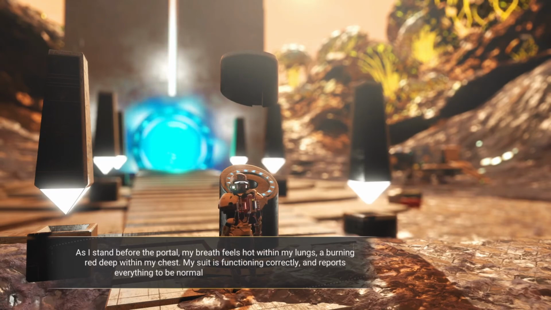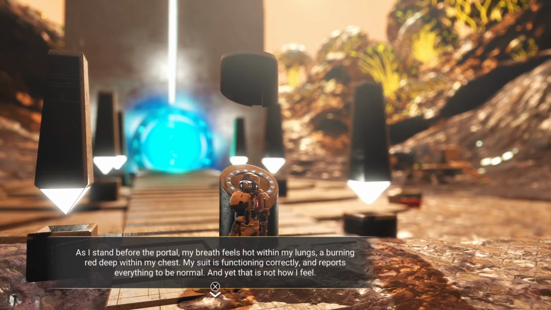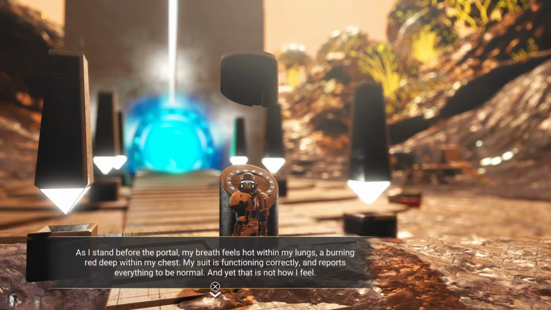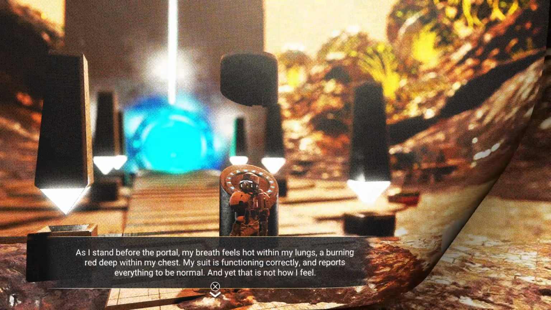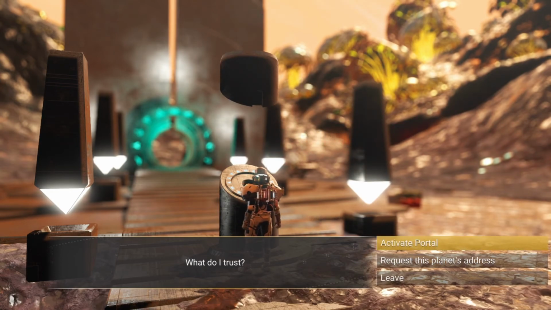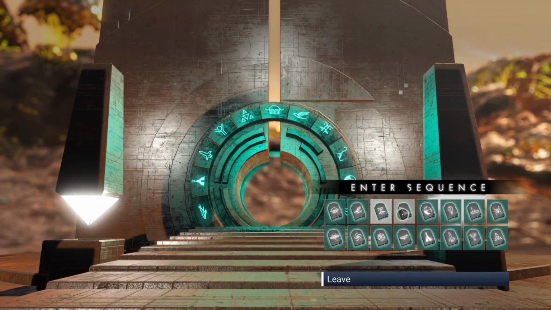Sentinels inbound. Okay. As I stand before the portal, my breath feels hot within my lungs, a burning red deep within my chest. My suit is functioning correctly and reports everything to be normal, and yet that is not how I feel. Actually, the giant eggs we know we can get from the expedition. But the Diplo chunks have eluded me for years.